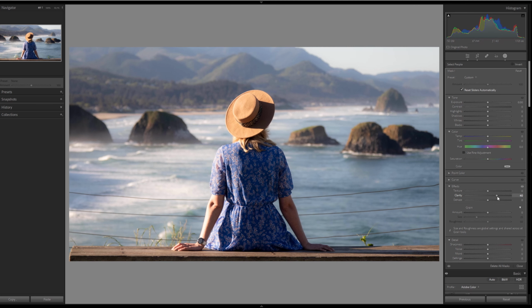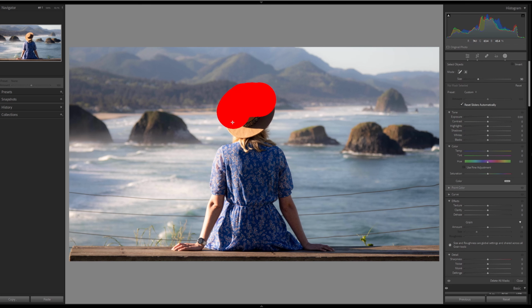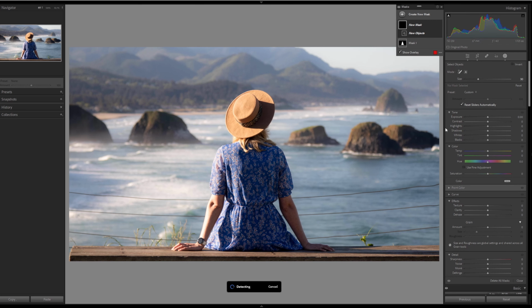Let's start with playing with clarity, making sure that the person is popping up in contrast with this lower clarity blurred background. Some details. And next I want to focus on this hat, so I'm selecting the hat as an object mask.